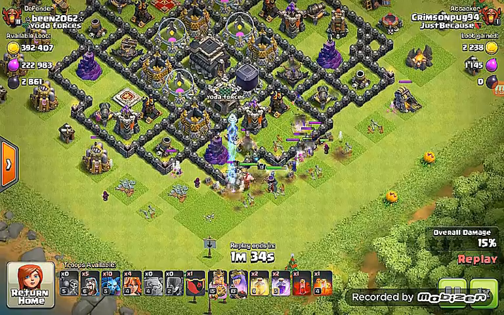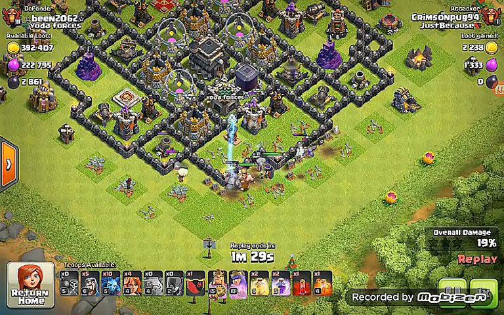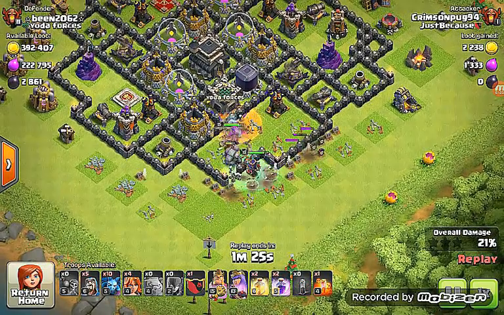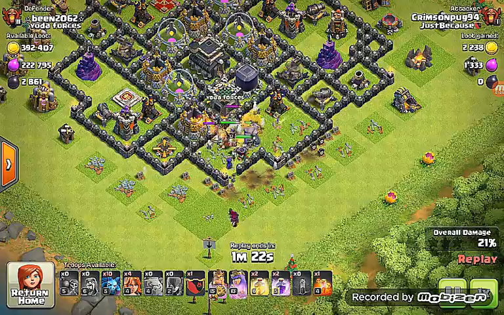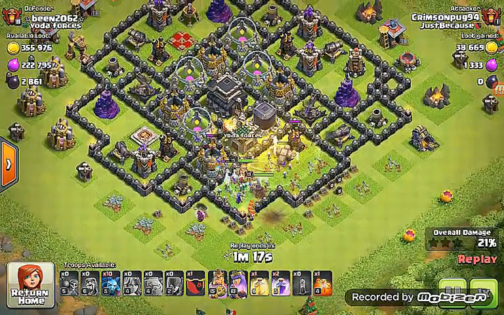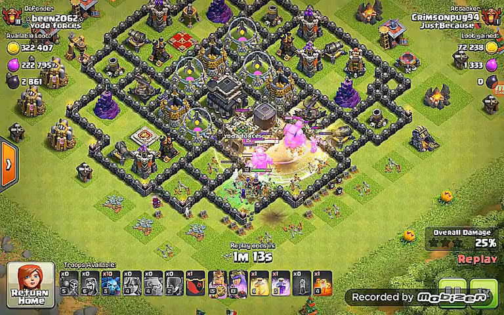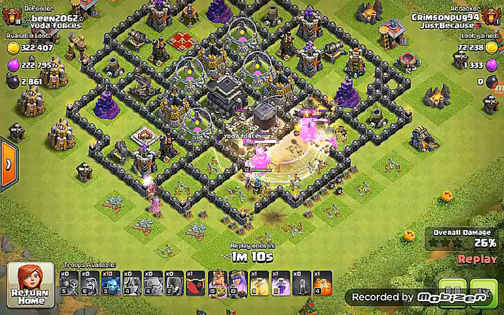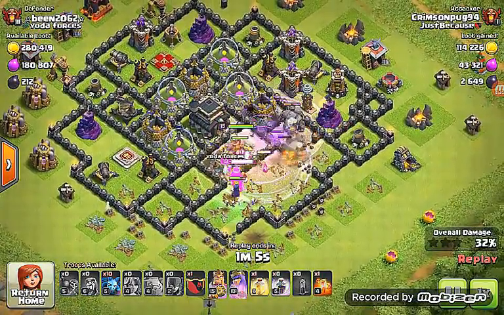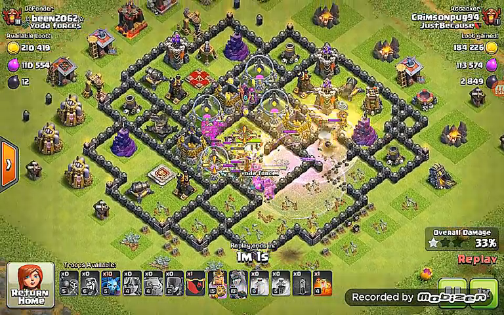Of course, my wall breakers get zapped right away by everything. So it took me a minute to get into the base, but they managed to tank through. I misplaced the skeleton spell as well. It was not the best placement for it, but I thought it would just be fun for distraction for a second to get rid of the Expo's attention. But this actually turned out to be really well because I haven't even used the Barb King's ability.